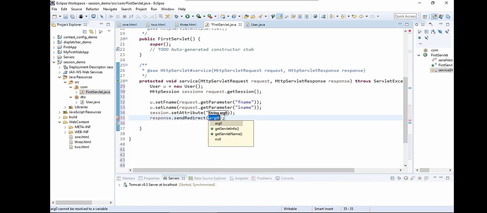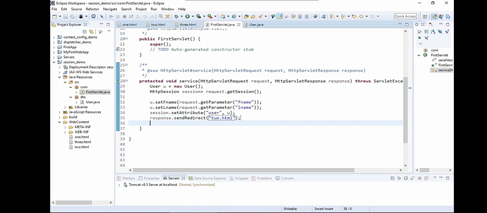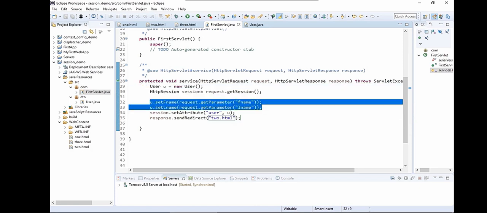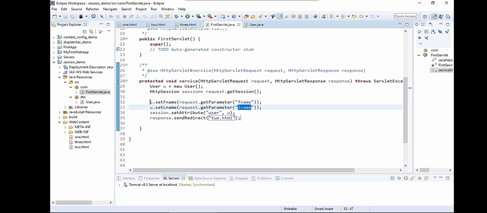So we create an object of type user, we create a session object, we store the data in the text boxes that the end user has entered using the setters. We store that object into the attribute of the session object, so that it gets stored with the key user, and we navigate to the second page, which is 2.html.